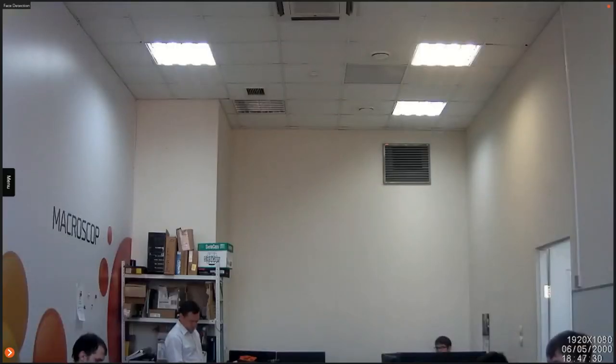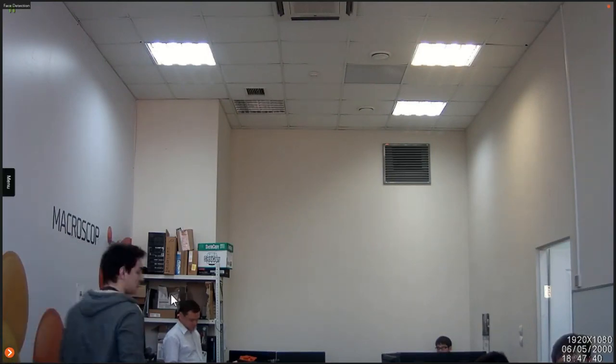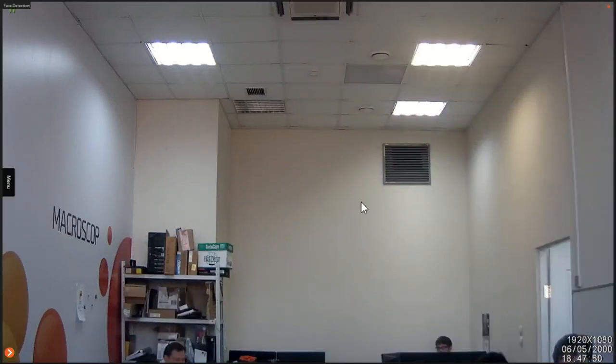And here we need to wait for some faces to appear in the camera view, and the search function will be enabled here. You can see one face appears in the camera view. It doesn't necessarily need to look straight into the camera. It can also detect faces in the background once they are clearly seen, with two eyes and nose and mouth, so the whole face should be seen in the camera view, even in the background, and it will be detected.